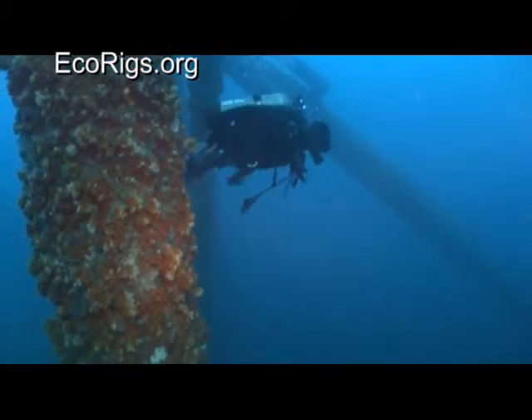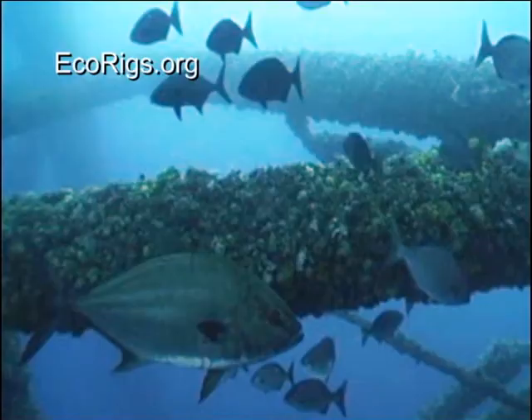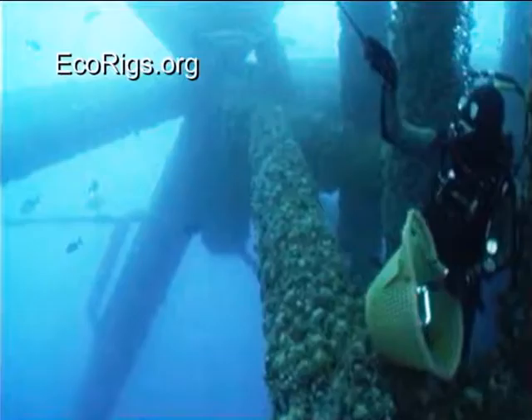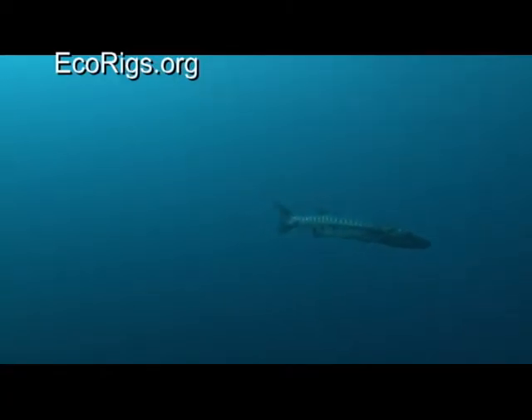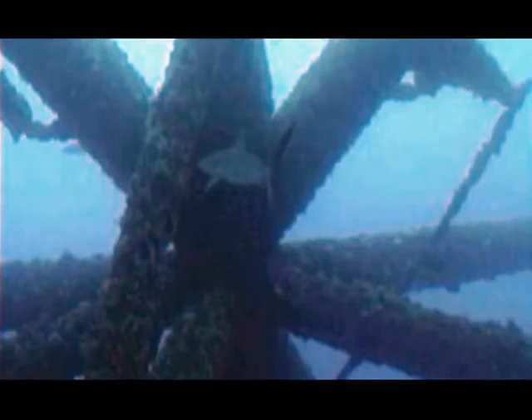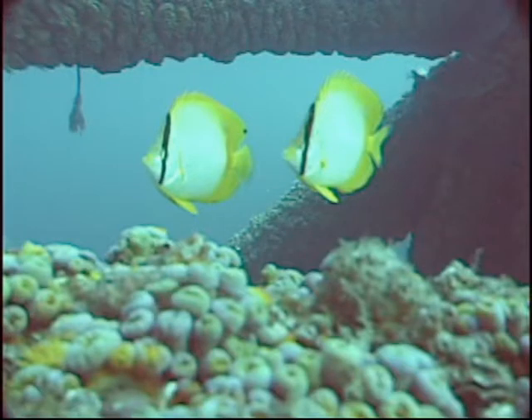Exploring these uncharted reefs is like an undersea odyssey, reminding me of Alice in Wonderland, where we have the opportunity to learn something new on every dive. Even though on most of those dives I have to keep an eye out for barracuda and sharks of course. It's worth it though, because sometimes you get some really good shots like these two butterfly fish.